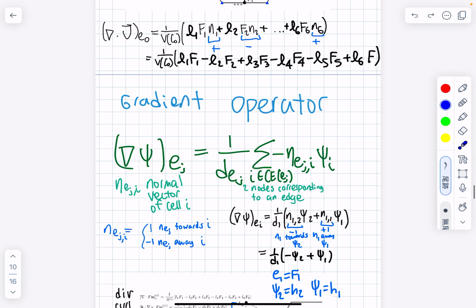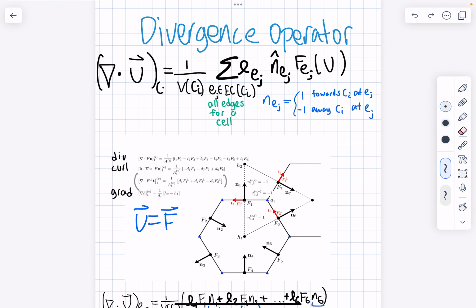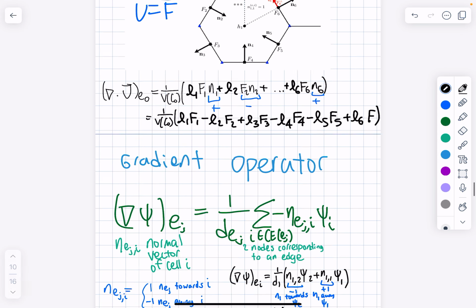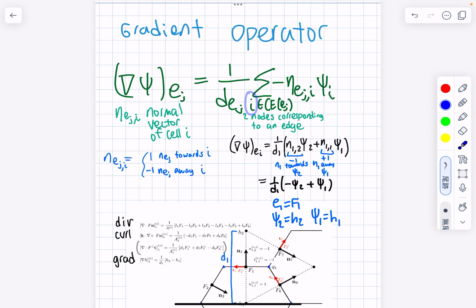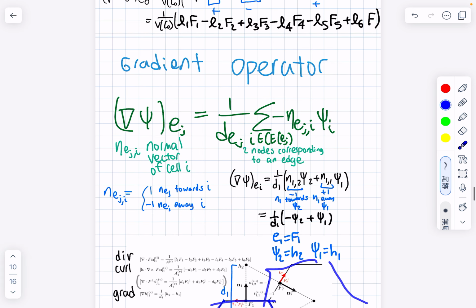So this is saying that for each cell, we'll see, actually, yeah, this is going to be for J. Okay, I made a mistake. This is going to be J. Okay, this is I representing which cell it is in the cells that share the edge EJ. So we calculate the gradient for every single edge. Before, we go through each cell, calculate the divergence, go through the next cell, calculate the divergence. Now we go to each edge individually. So there's a lot more calculations that need to be done for the gradient.